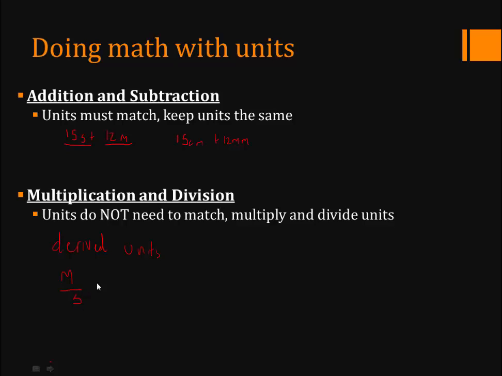That's a derived unit. If you have density, density is mass divided by volume, which would be kilograms divided by cubic meters. You'll notice this cubic meter, that's actually a meter times a meter times a meter, because when you find the volume of a shape, you have to take its length times its width times its height. Those are three dimensions, three lengths. You multiply them together, you get cubic meters, so that's a derived unit. And then you'd have a kilogram on top of it because of how much mass is in this thing. Now we have density, that's a derived unit. So it doesn't matter what the units are when you have multiplication and division, you just have to keep track of them. This is called a derived unit.